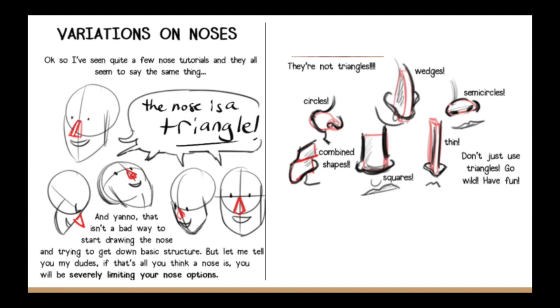So let's start with noses. People often have trouble drawing noses. One of the reasons noses are hard to draw is because as soon as you put them on the face, it defines the angle of the head. The nose is one of the main things that define the drawing as being from a certain angle. It tells the viewer what angle the head is being seen from.